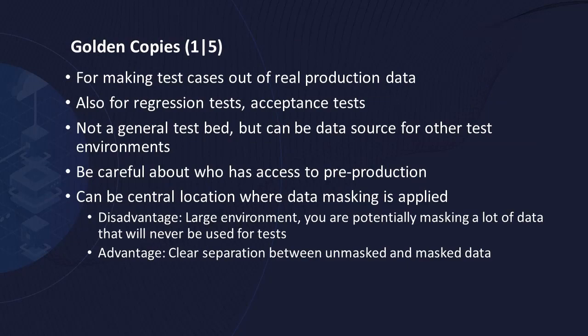Such a copy of a production system is often called a golden copy or master copy. If a test environment needs real data, this will be the system where the data comes from. You might also hear the term pre-production, and this is essentially also a direct copy of a production system, but in a pre-production you also have the full application stack installed, and it is the environment where you work with the next version of an application that is in its final stages of development before it gets promoted into production.